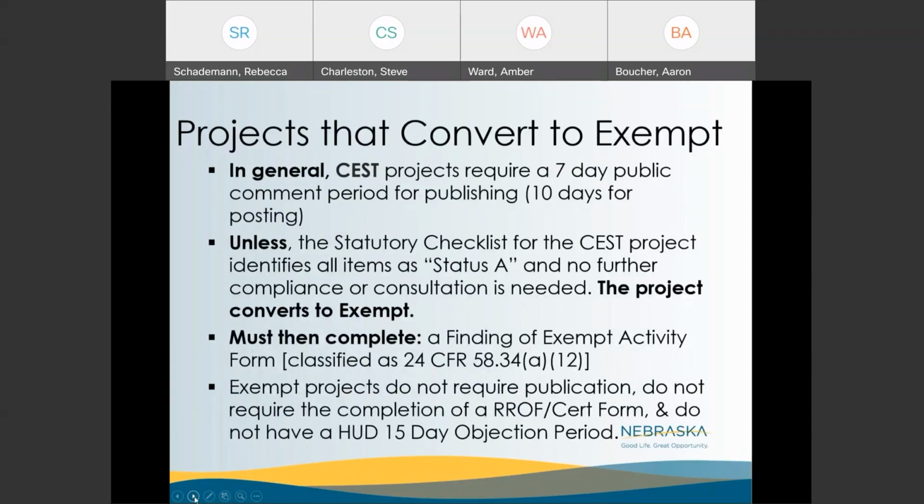Projects that convert to exempt. Real quick, if it's not stated, I want to make sure you understand one of the items that can cause delays, which we've come across, is when that local government or the preparer has gone back to the publisher for an affidavit of publication and they didn't publish it.